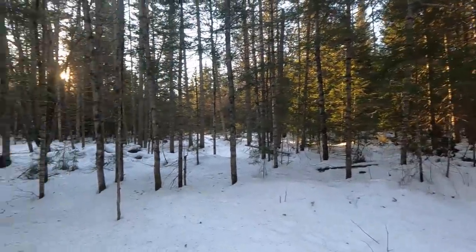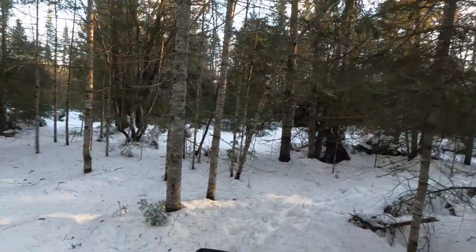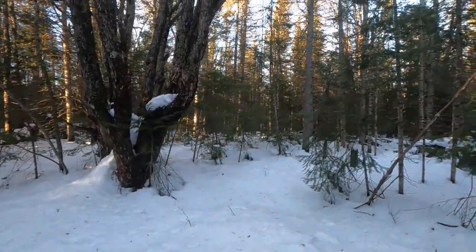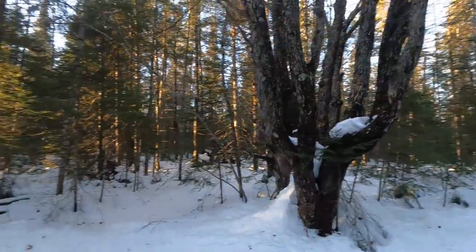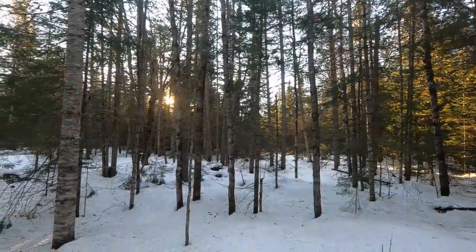This looks perfect. I need a spot with some open ground with no trees, and this is just that spot. Sun's going down in a couple hours. As you can see, it's low on the horizon, so we gotta work quick.